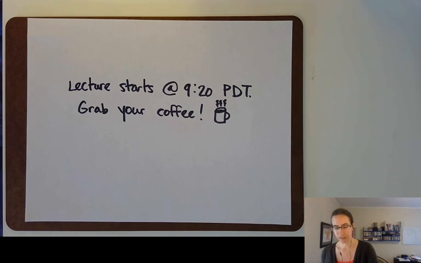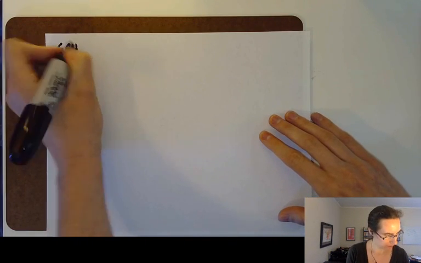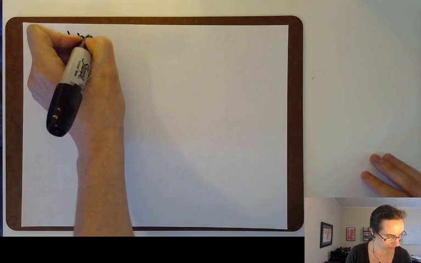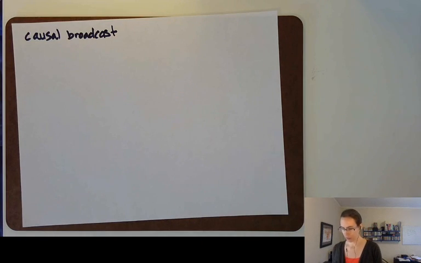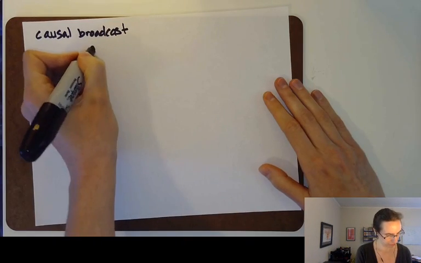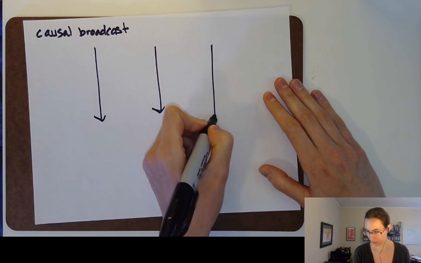So, last time we started to talk about causal broadcast, and we started to sketch out an implementation of causal broadcast using vector clocks. And we didn't really write down the rules in any kind of a formal way. So this time we're going to start out by doing that. So let's come back to this topic of causal broadcast. And just to refresh our memory from last time, let's put up our picture again of our classic causal anomaly.